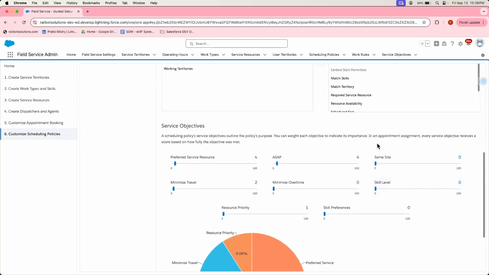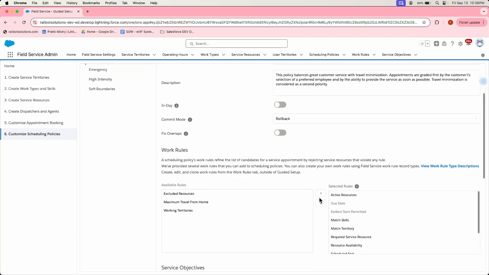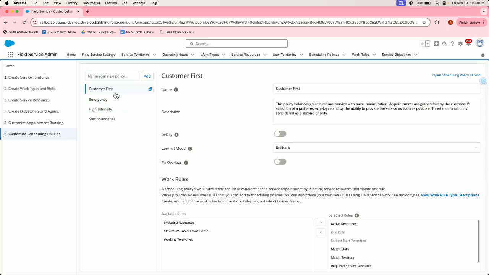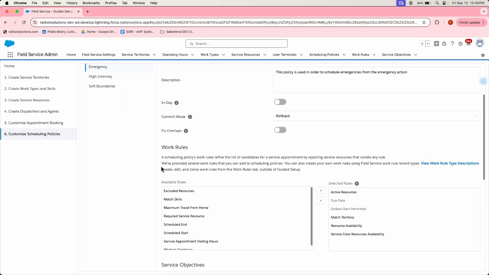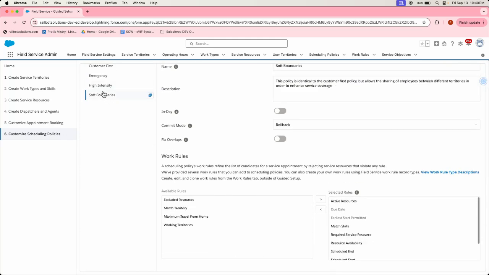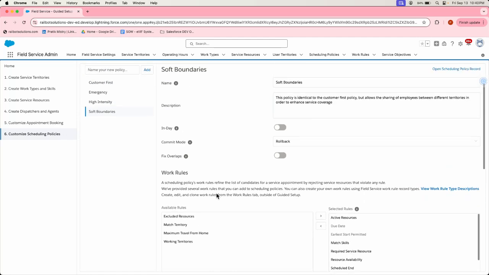And then a few other settings over here. I'll quickly go over them. So work rules are, again, we have 14 active work rules. For customer first, you have different ones, for emergency you have different, for high intensity you have different, and for soft boundaries. Again, work rules, why different? Because they are the constraints for certain situations like emergency.